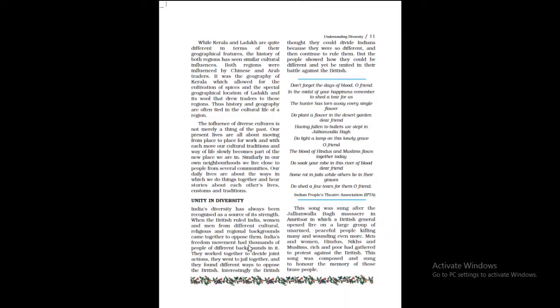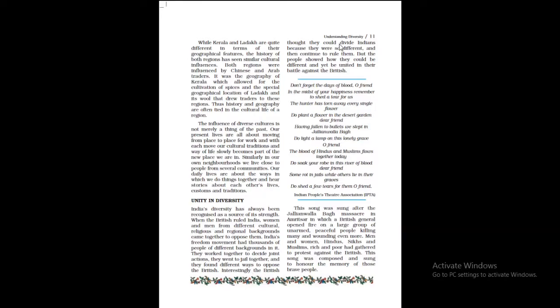India's freedom movement had thousands of people of different backgrounds in it. At the time of the freedom movement, to free India from the hand of the British, our India started that freedom movement. They worked together to decide joint actions. They went to jail together and they found different ways to oppose the British.